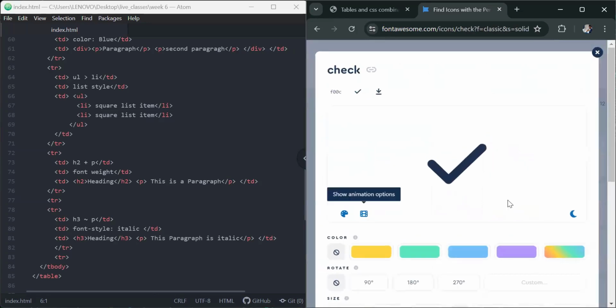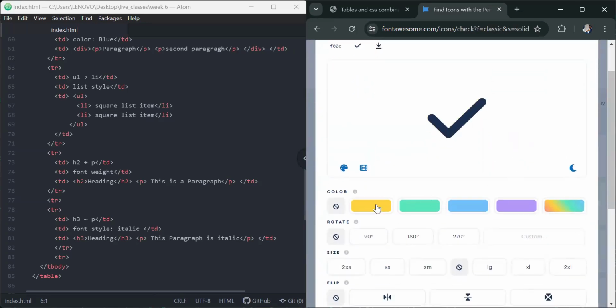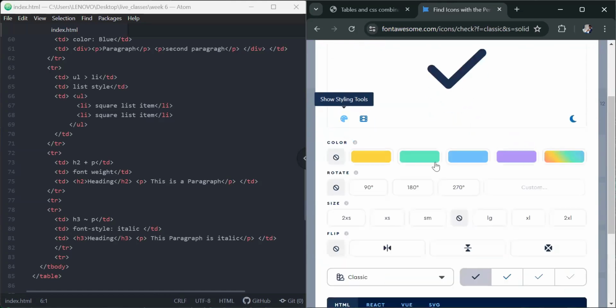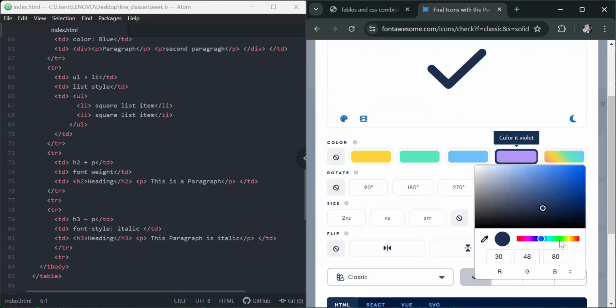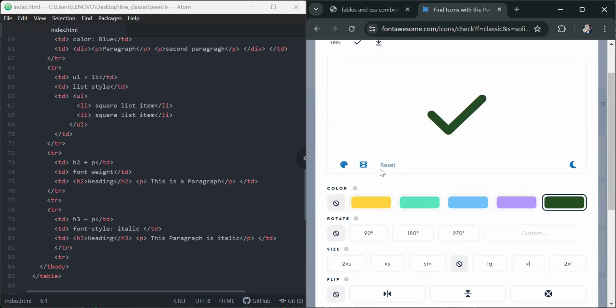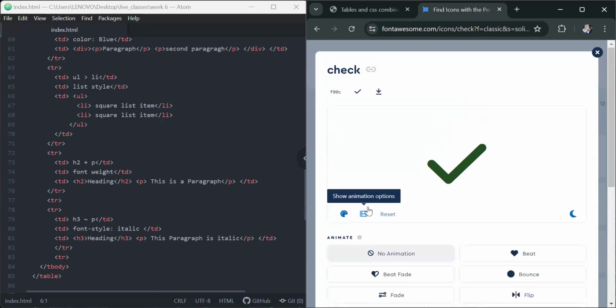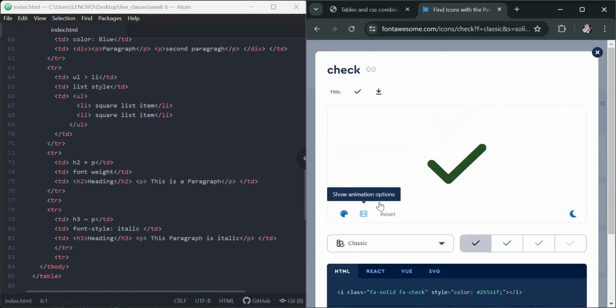So let's say this check icon. I want to select a green color, and I want to animate the check to display as an animation.